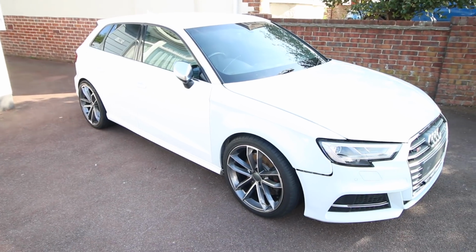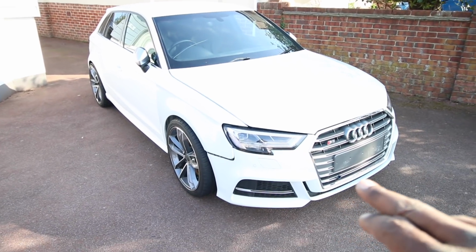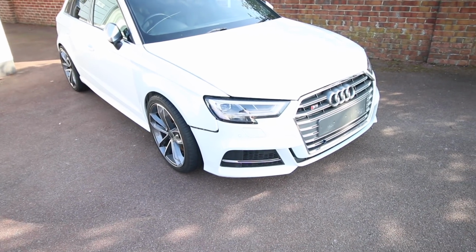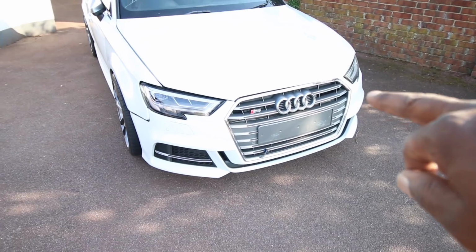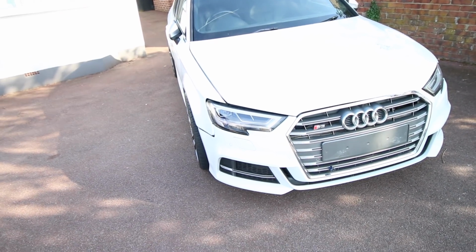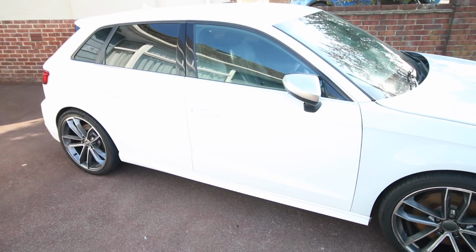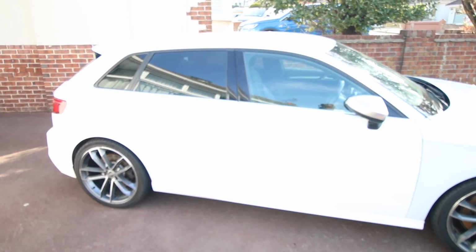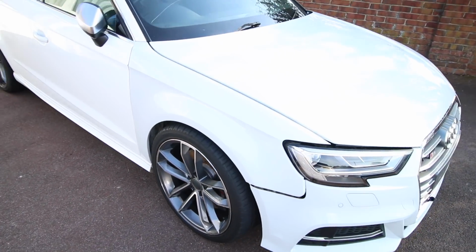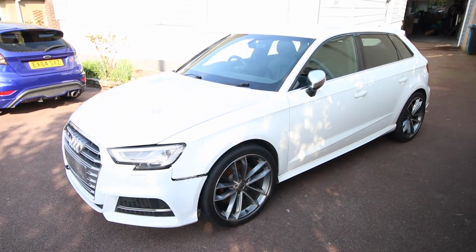Moments later. Okay, so the A3 is now, or the S3 I should say rather, pretty much done now. Yes, we still got to do the bumper, but I've left that loose on purpose because I will go for a test drive shortly as soon as I get the number plate. Can't get a number plate at the moment because everywhere is shut, but pretty much we're now ready for a test drive, and we will fasten up the bumper to make it secure for the test drive. But in the meantime, there's still a few things to come, and that's the reason why I haven't done anything with that. So yeah, that's what the car looks like with 19-inch wheels, and it's certainly sitting higher and prouder. But yeah, pretty much now is in a drivable state.